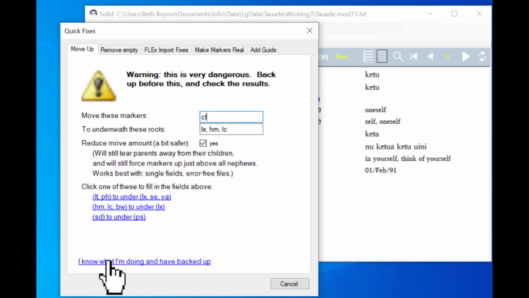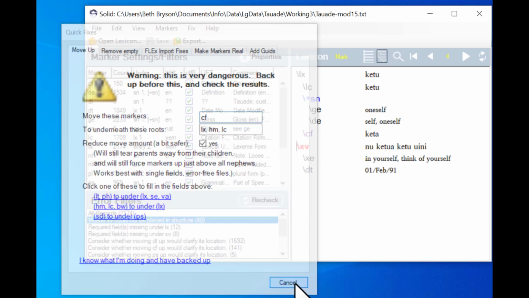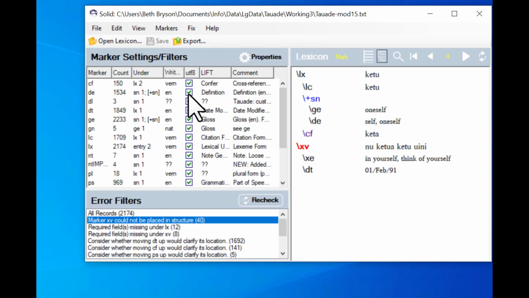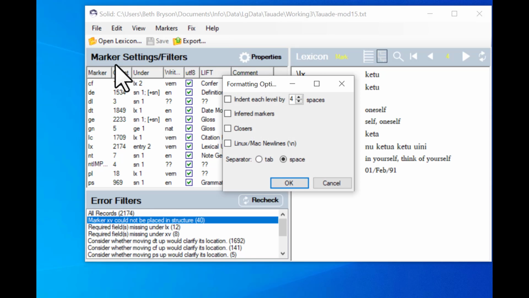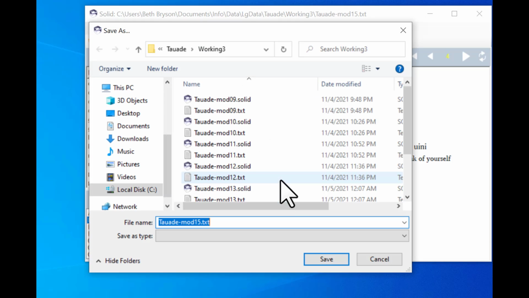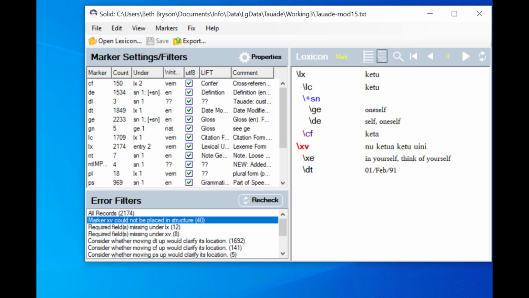Yes, I know what well, okay, I did not back up in between, so let me stop, because I did the move up on the PL, and I want to save that work. So let me save a copy, and so this new copy will be 16. And let me pull up my note file.